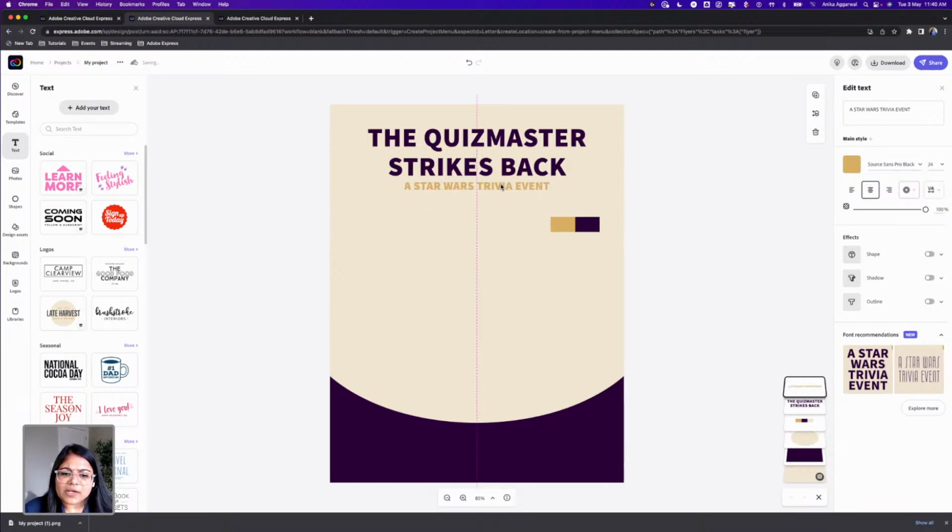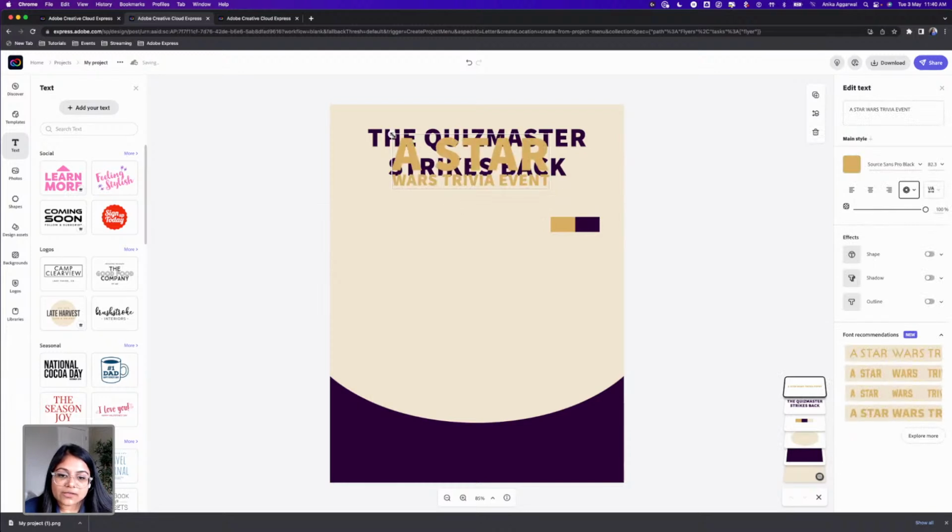Now, why is that happening? It's because if we go under here, we don't have any type treatment selected. I can go ahead and select a magic type, and then when I change the sizing of this, it's going to change it to a magic type and convert it magically. This is what we were talking about earlier. And it's going to change how the type is stacked on top of each other. So you don't need to manually guess how much kerning or how much leading those two text lines need, basically.